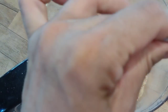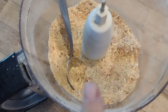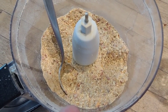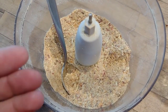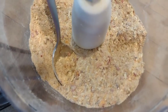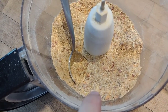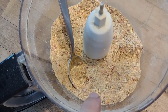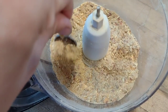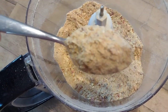Here is what I have after I process it. I could process this down more finely, or I could strain it through a mesh strainer and take the bits that are a little larger and process them again until everything is finely powdered. But this is going to be good enough for what I'm going to use this for, because this will mostly just be for adding to tomato sauce and things like that for a little extra nutrition, so I don't need it perfectly fine.